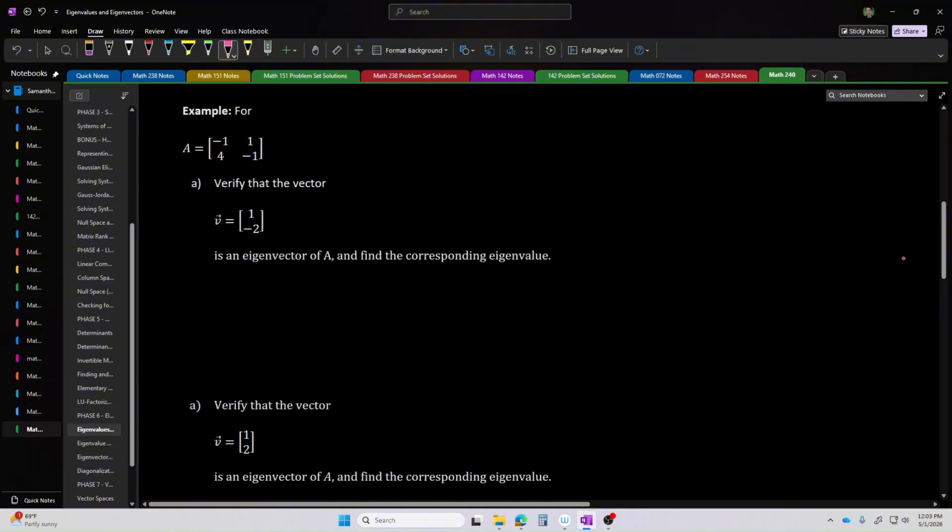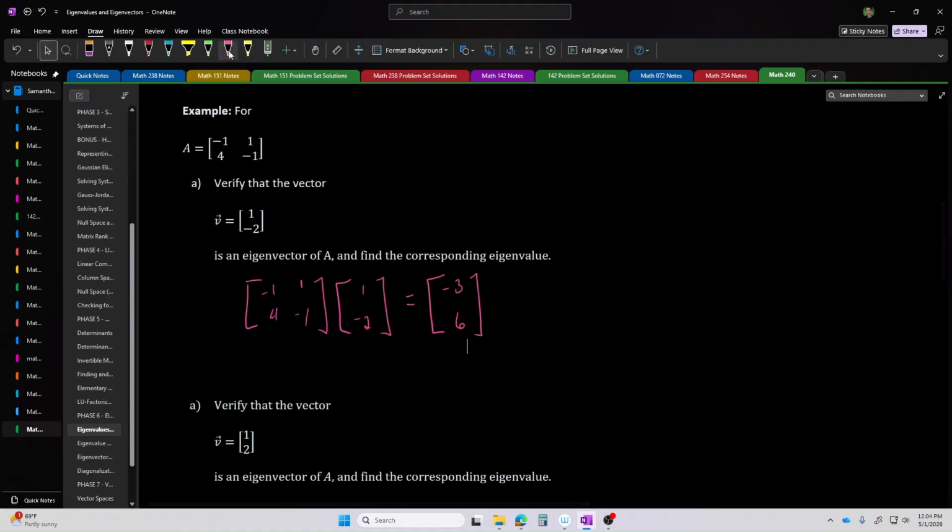To verify that, I'm going to apply the matrix A to the vector, and I'm going to see what happens. So the matrix A multiplied by the vector V, following the normal matrix multiplication process, would be -2 - 1, result -3. And then in the second row, it's going to be 4 plus 2, giving me 6. So this result, (-3, 6), is equal to a scalar multiple of our original vector. Specifically, if we take our original vector and scale it by a factor of -3, then that's equivalent to this result that we've gotten.